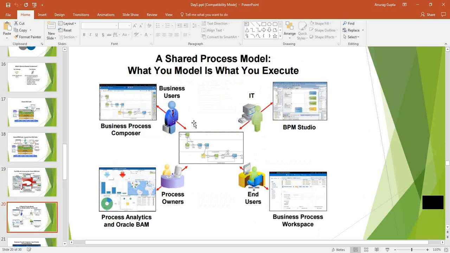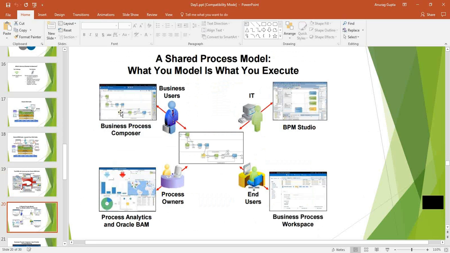That is where the process is started, and that is what a shared process model shows. What you modeled initially is exactly what you execute in the end. There is nothing lying somewhere else.